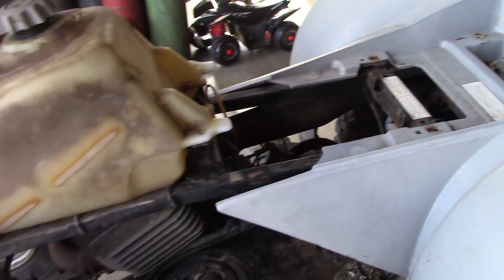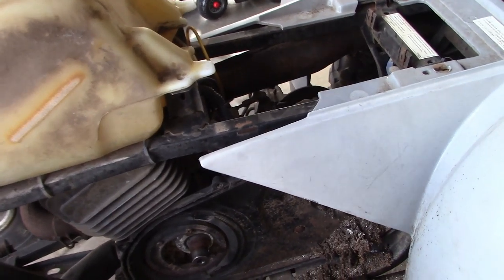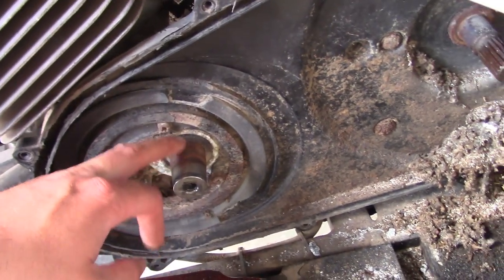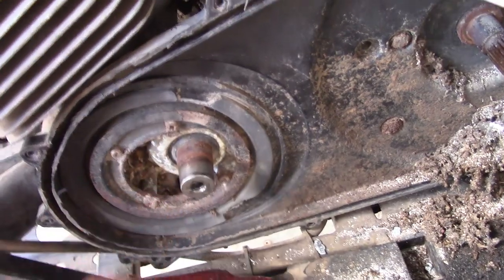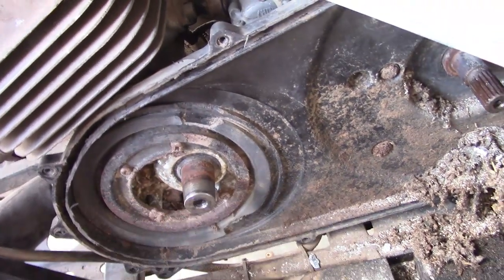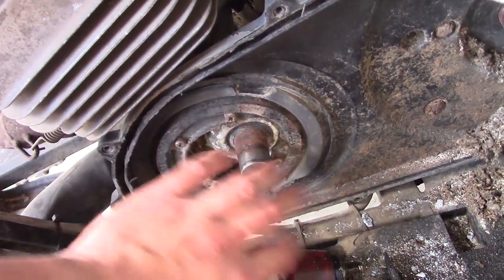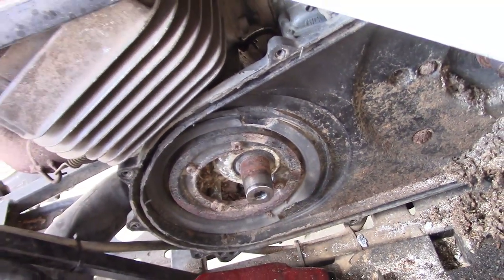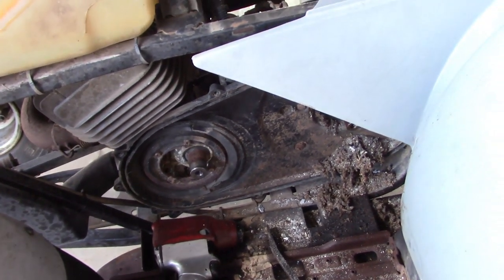The engine runs good, so I don't feel nervous about putting some money into it. I'll probably go ahead and order the crankshaft seals too. Well, at least replace the one on this side. We may not tear the other side apart right now, but you know, the stub of the crank's looking kind of rusty, and you know the mice have been in here, so I think it would be a good idea to replace that. Other than that, I think we're gonna be okay.